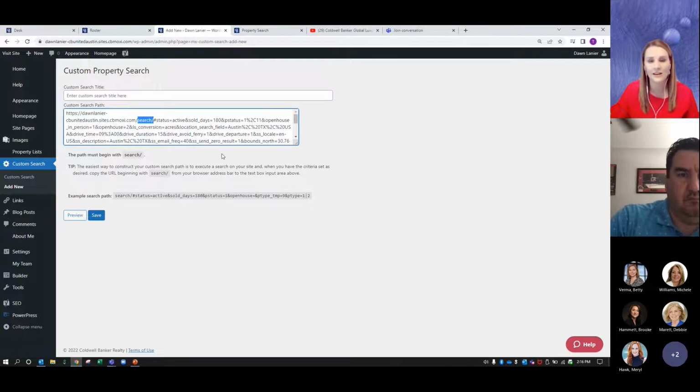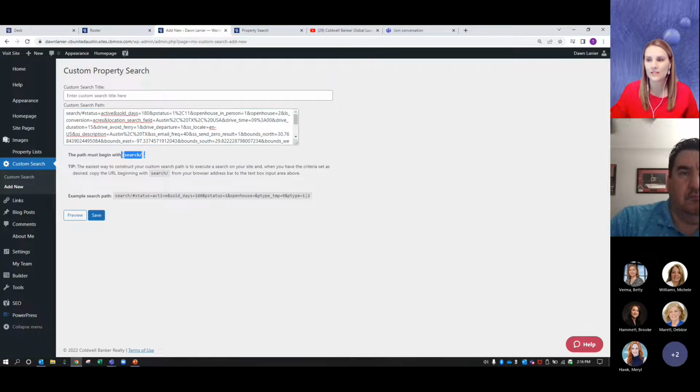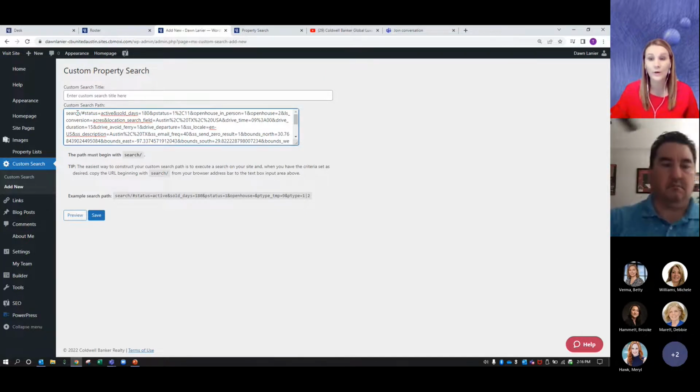Can everyone see that I've highlighted it here in this text? Hopefully that's a yes. It's not hard. It always comes after the name of your URL, right? Donlinear-CB United. So it's at the end. So we actually want to delete everything in front of that word so that our character sequence starts with that word search. Okay, so I found it. It's highlighted in blue, and I'm just going to hit delete. So now it's exactly how they want it down here, up here. Not hard, you just have to identify where it is.